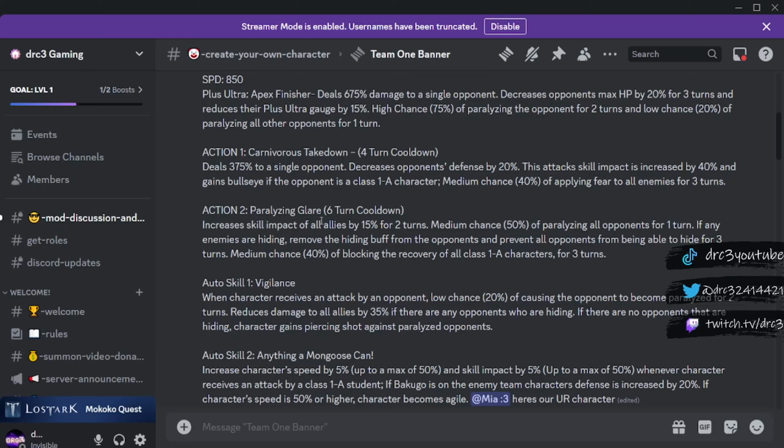Action skill 2, Paralyzing Glare. It has a 6-turn cooldown, increases skill impact of all allies by 15% for 2 turns. Medium chance 50% of paralyzing all opponents for 1 turn if any enemies are hiding. Remove the hiding buff from the opponents and prevents all opponents from being able to hide for 3 turns. That's interesting because some characters have like permanent hiding, so I'd be interested to see how that actually works out in the game. And then medium chance 40% of blocking the recovery of all class 1A characters for 3 turns.